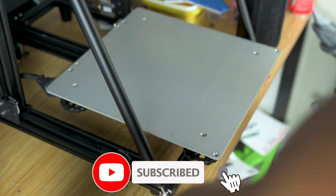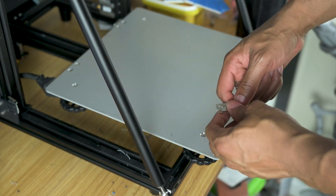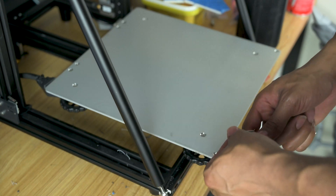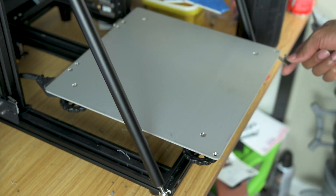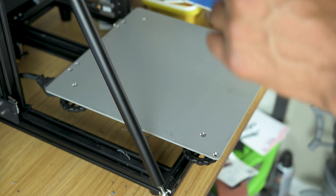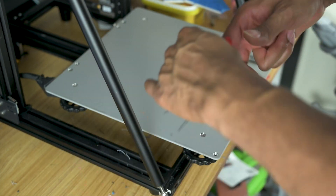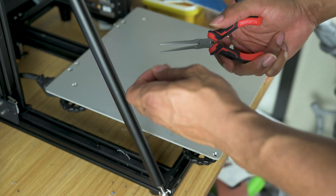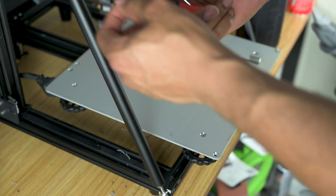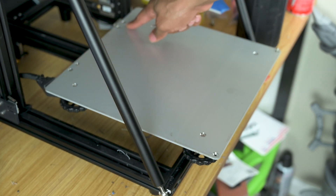Here we have our CR-10 with all of these screws that were attached. They go in here, and here, and right in here on this side — they hinge. We have to remove these in order to put our PEI plate on. All it is is a screw that you just take out. Make sure you grip the bottom with needle nose pliers or something like that, because there are small nuts on the back and you don't want to just be twisting for hours. You need to grip it to get them to come out. I have the front two out and the back left one out — now I just need to take the back right one out.